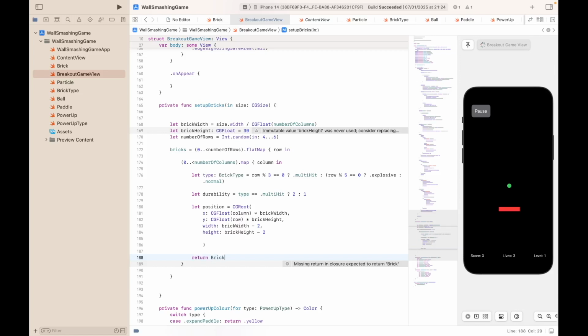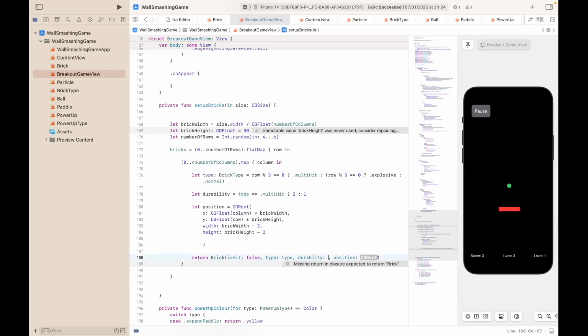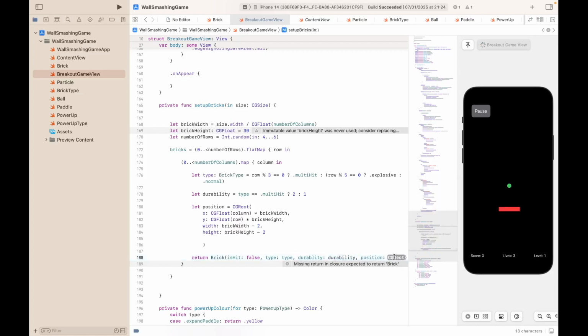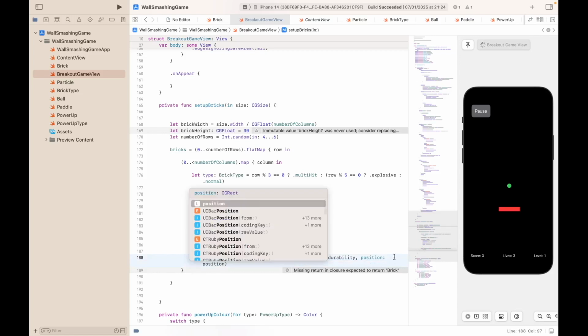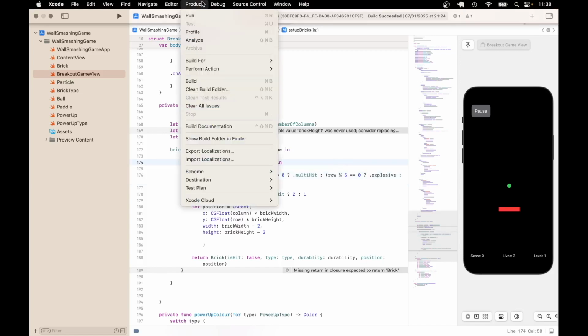Return Brick, isHit false, type, durability, position. Just compile it.